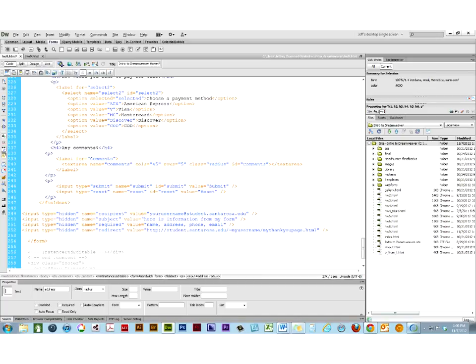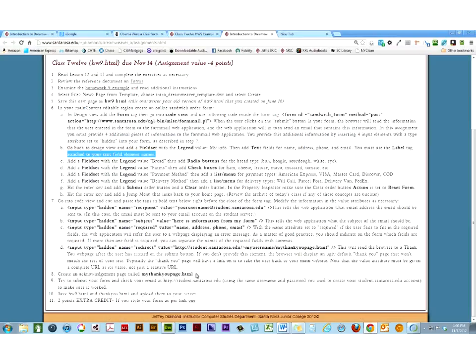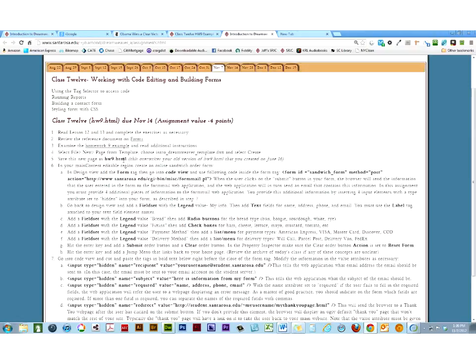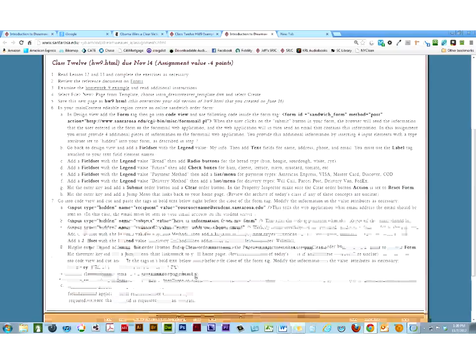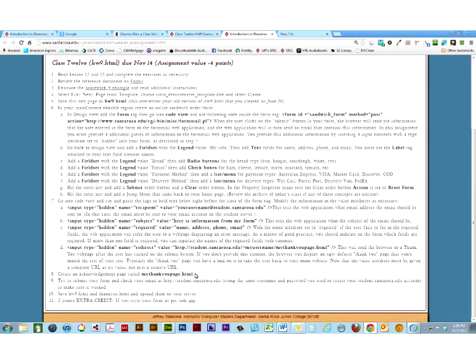In other words, the instructions say create an acknowledgement page called my thank you page, and this can be again just generated from selecting creating a new page from template, right? So you're going to create a new page from template and then save it as my thank you page and just put some thank you information on that thank you page. Yeah, if your text editor comes up, then it gives you the option to put in label and for in there, just as my instructions say.